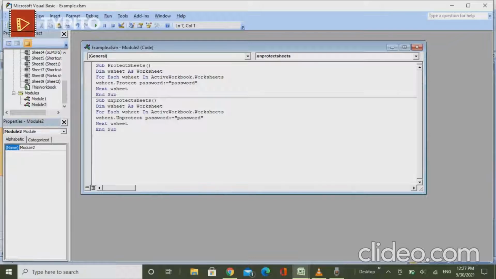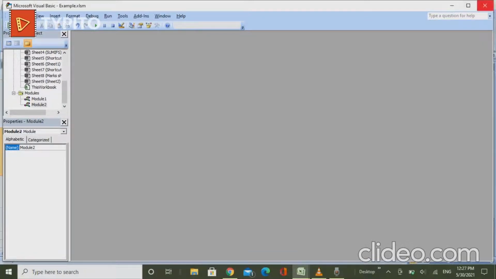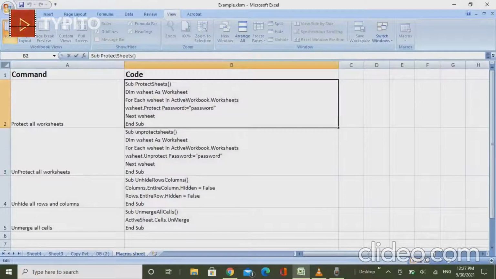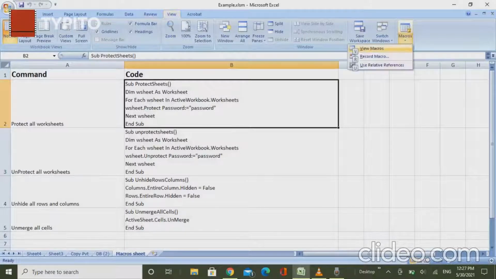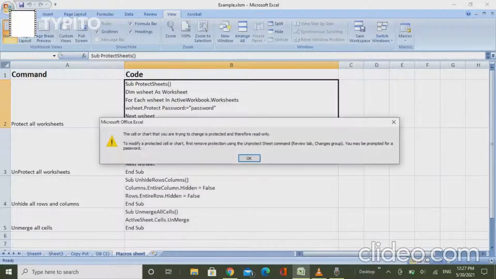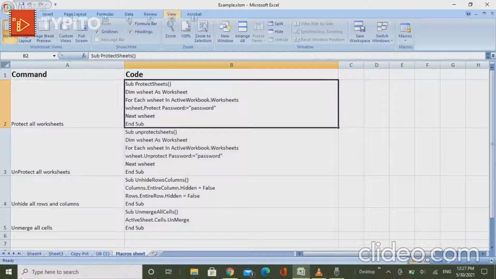So this has been unprotected by the password thing. So I'll run the macros of protect. I'll run it. This is now password protected. So I'll again run the macros of. This is what I'm doing. I'm doing a shortcut of Alt WM to reach this macros thing. This is a shortcut for macros.